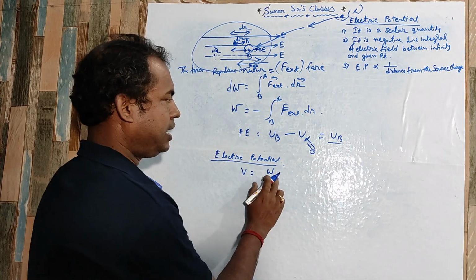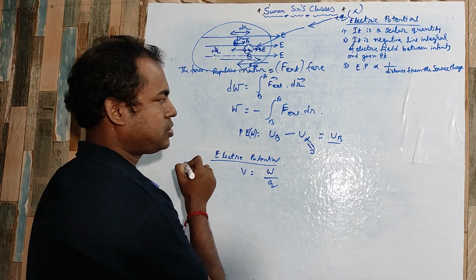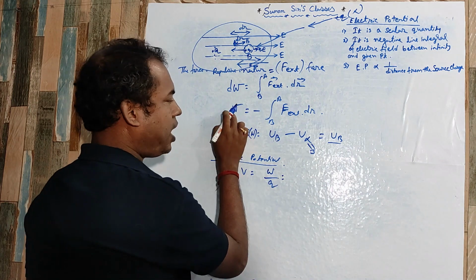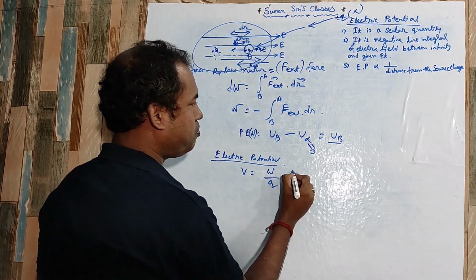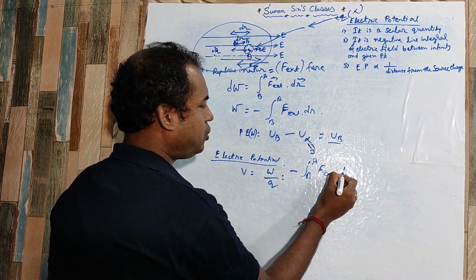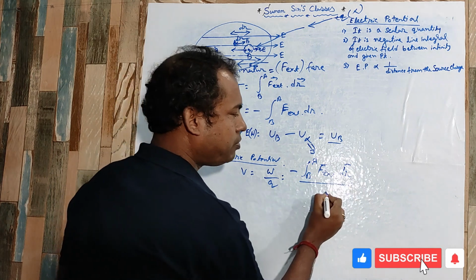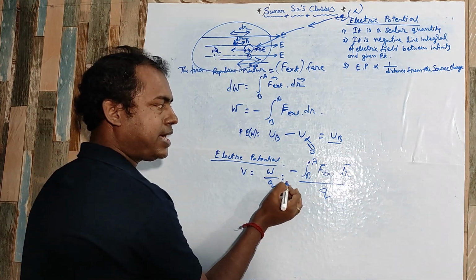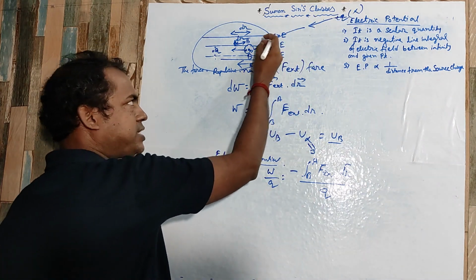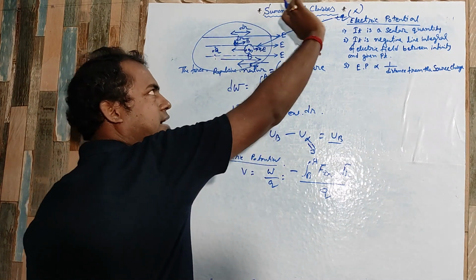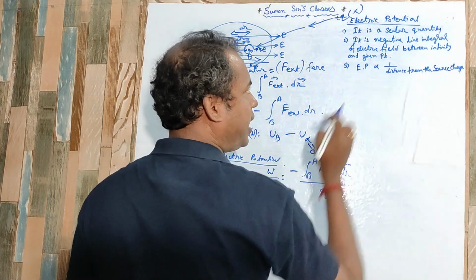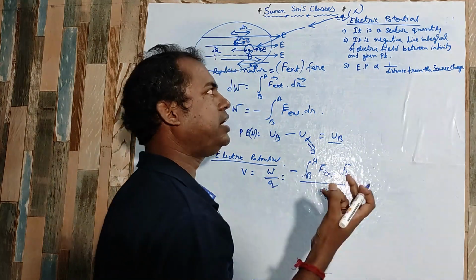Now what is W? W is the potential energy, that is UB minus U infinite. So that is the work done. W equals minus integration from B to A of F external dot dr, divided by Q. So the negative sign arises in this case due to the repulsive force, because the external force acts along this direction, and the repulsive force acts in the opposite direction. So that's why it is a negative line integral of the electric field between infinity and the given point.